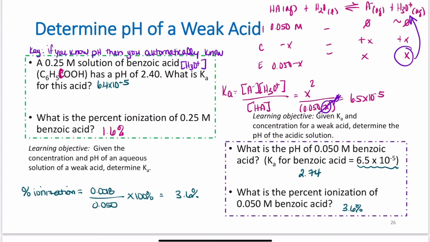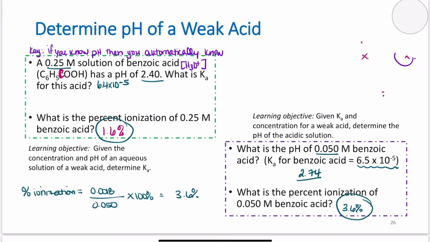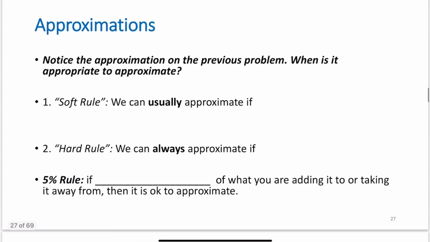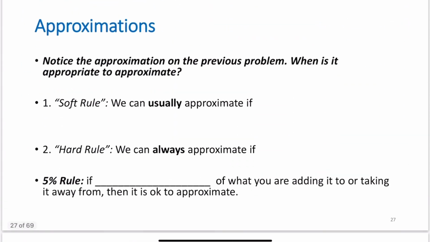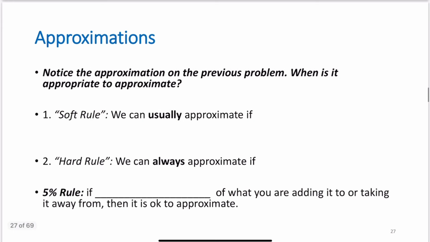So we see we used benzoic acid both times. We got a different percent ionization. Different pHs, and different original concentrations. What does all that mean? Why are they not all the same? We have different concentrations of benzoic acid, so I guess that kind of makes sense why we have different pHs, right? But why do we have a different percent ionization? First, let me explain the 5% rule really quickly. And then I will talk about what I was just talking about with the difference in percent ionization.